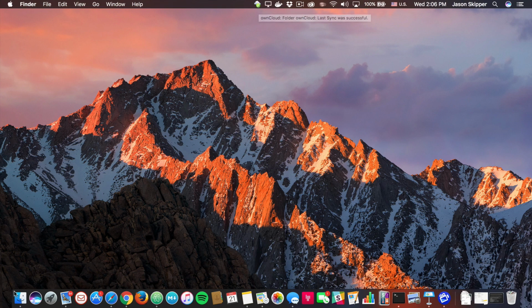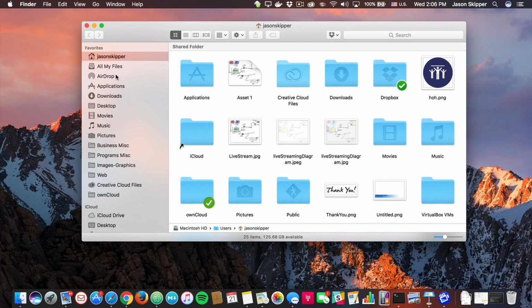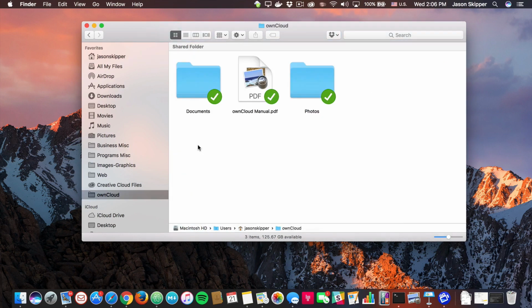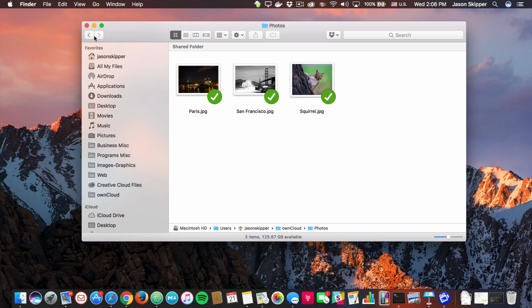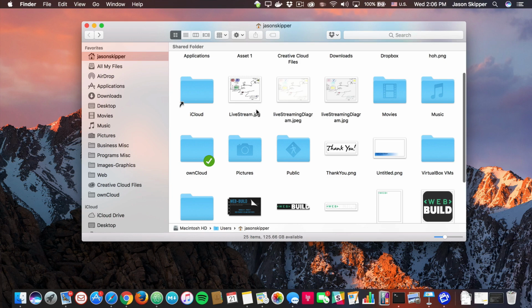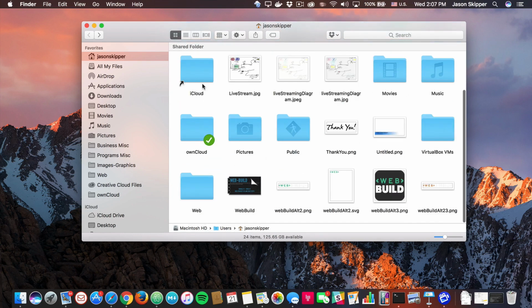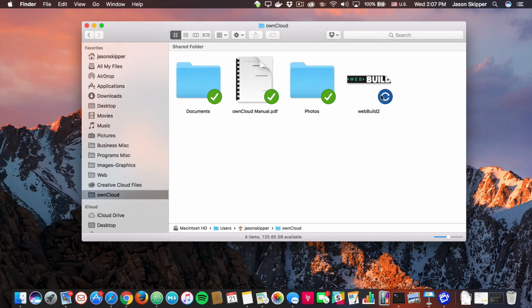You can see up here, it is syncing right now, and it is done because I have almost nothing in there. When I go into my OwnCloud folder, this is what I have. We have documents, example, photos, and you can see it just like it's on your server. So what I'm going to do is come out and put in a test. There we go. You put this.